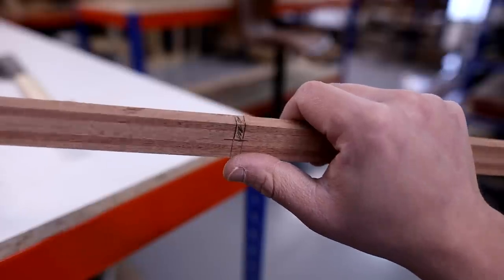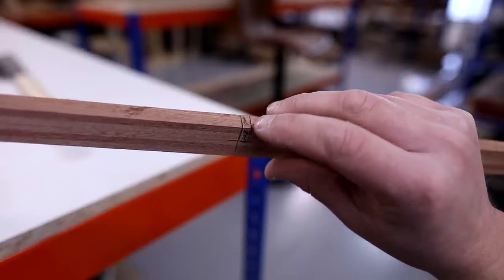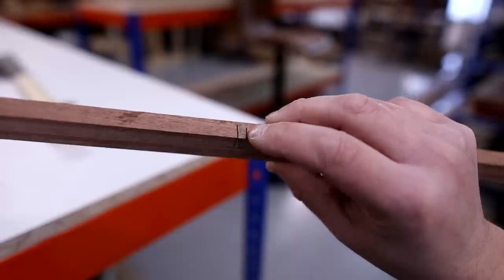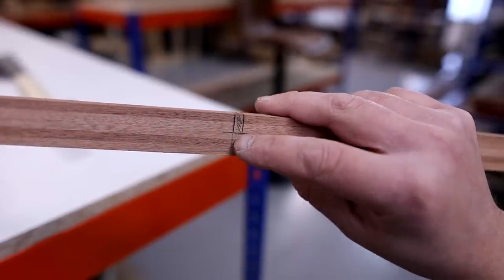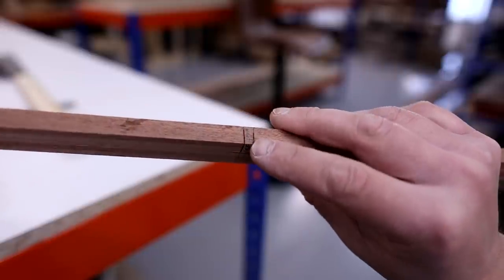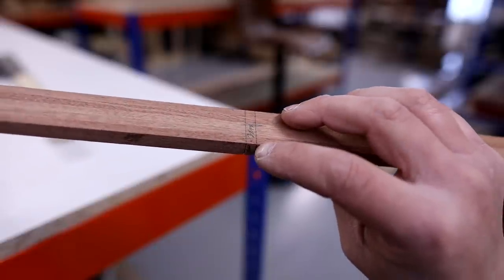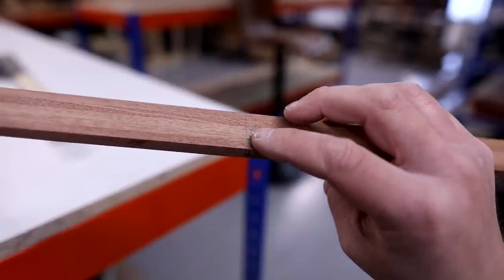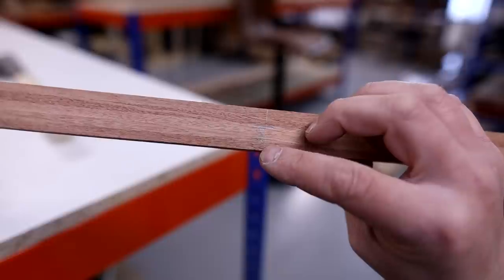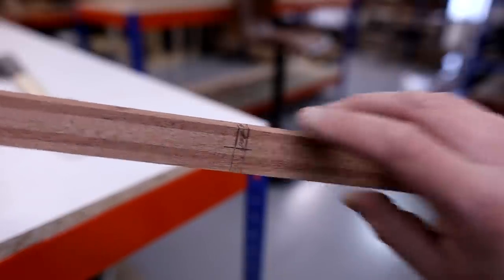So you can see that initially what I've done is I've just started the cut on that corner. That's a really nice controlled way to begin cutting a notch like this. And I've cut down to the height line on the first side, and I've cut part way through across the top. So what I'll do now is the same thing on the other side. So I'll cut down to meet this outer depth mark, and then I'll join the two up, and then we'll chisel the middle section out.